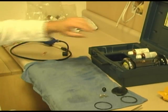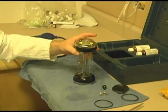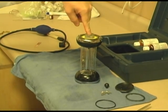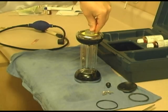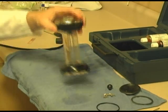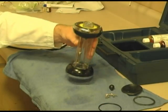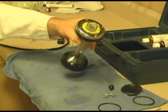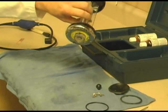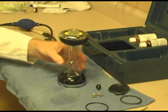Now let's get to the Fyrite analyzer. I've cleaned this up a little, but I wanted to show you some of the problems you're going to have. One, it's the top. See, the top doesn't go anywhere. It doesn't push down. It's locked in. That's because it's been stored in a down position. The Fyrite has got into it or something, and now it's just a sticky top, which we're going to correct. You have 4 screws, and they need to be removed. Keep in mind, as I mentioned before, that whenever you turn the Fyrite in this direction, it should not leak out. We're going to be checking that later.